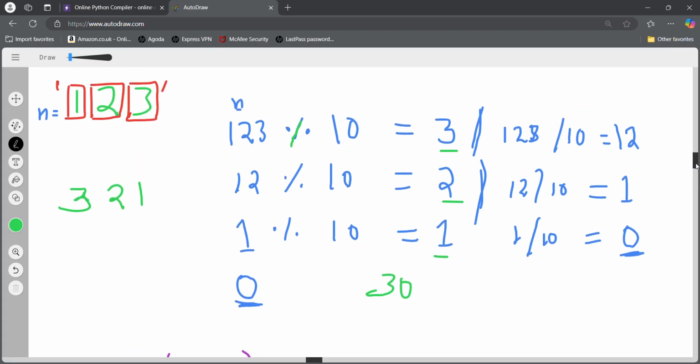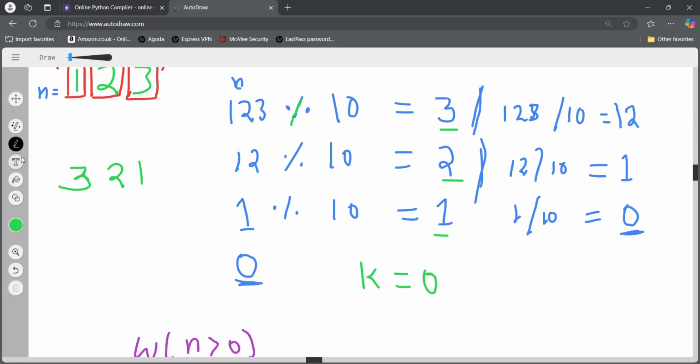Will it work? No. So now let me give you a hint or a clue on how this algorithm works. Initially we assume some value, let us say k. So k initially will be 0. When we get the last digit, we are going to use an expression where k will be equal to k times the remainder, the last digit.